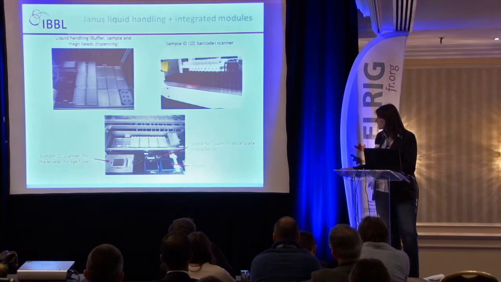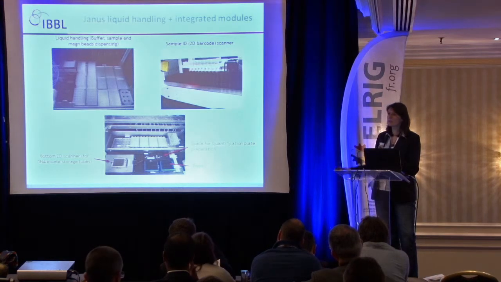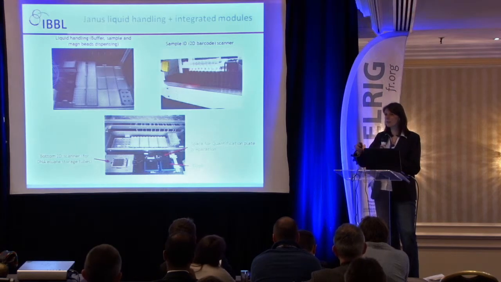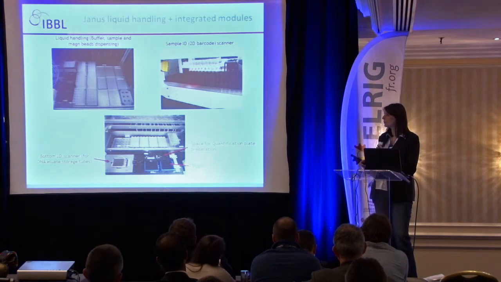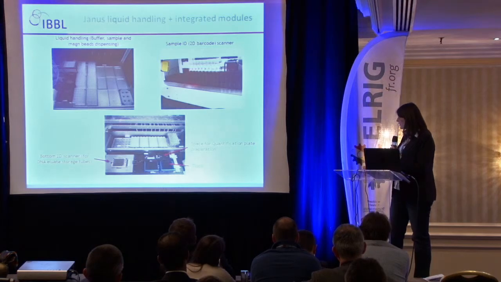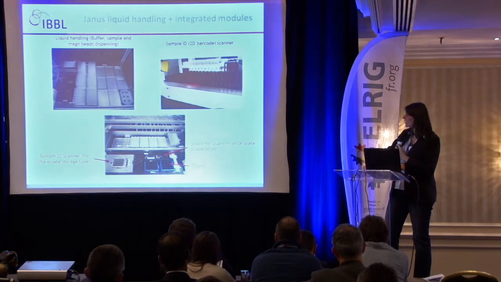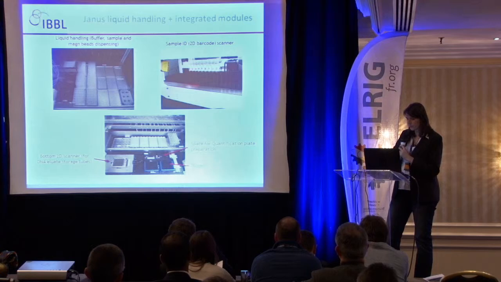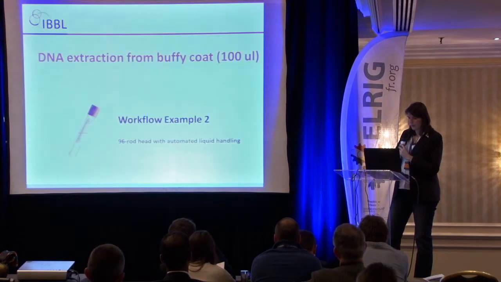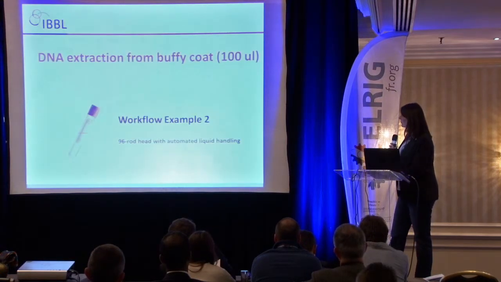And so on this instrument here, you can scan the whole rack, and you have the sample identification of the 96 samples that you prepared. And here is actually the space for the preparation of the quantification plate, and the space for the tips so that the liquid handling arm can pick up the tips from the platform. Okay, so this was for the first example.